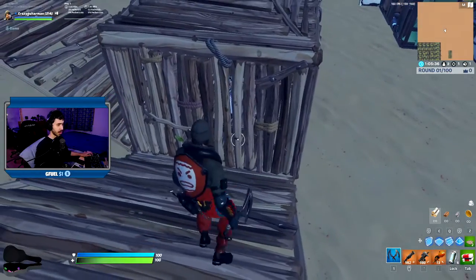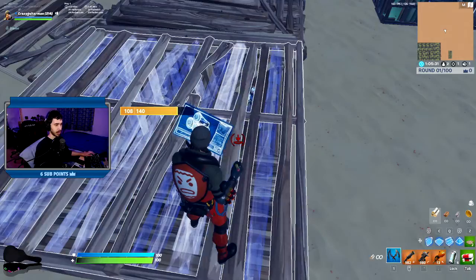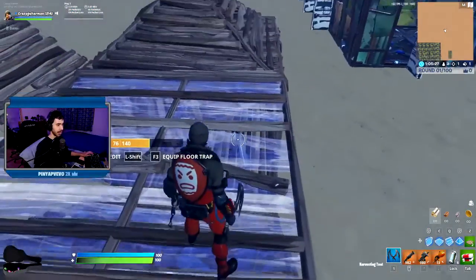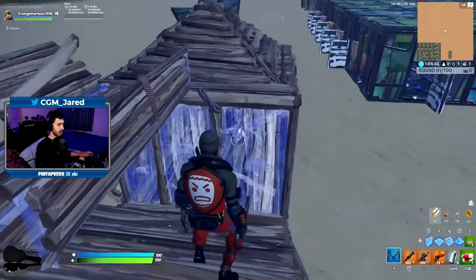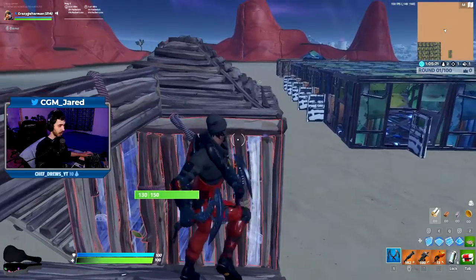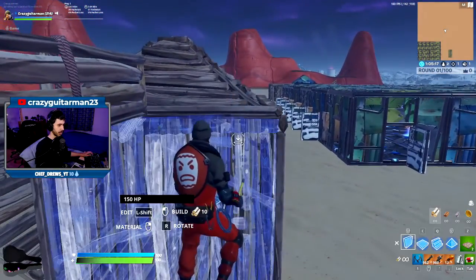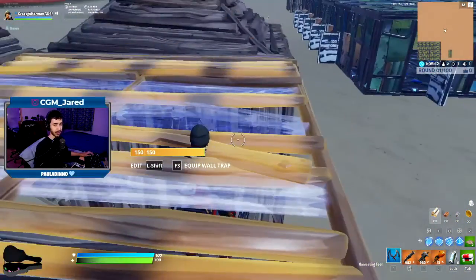So then if she does edit open and try to take a shot, I can just place a wall here to protect myself. And I can continue to open up, and then if she tries to take a shot, I can edit again, all that stuff. It's a little tricky though, because the only time you could hit this wall is if you get close enough. I think it's right here about.